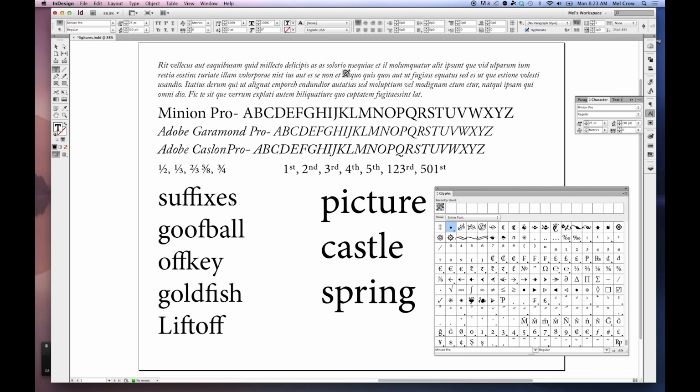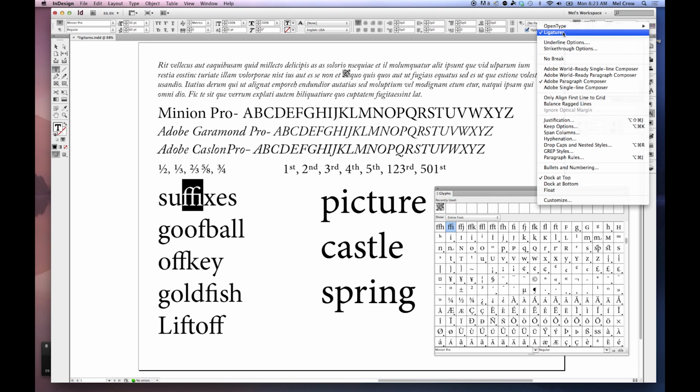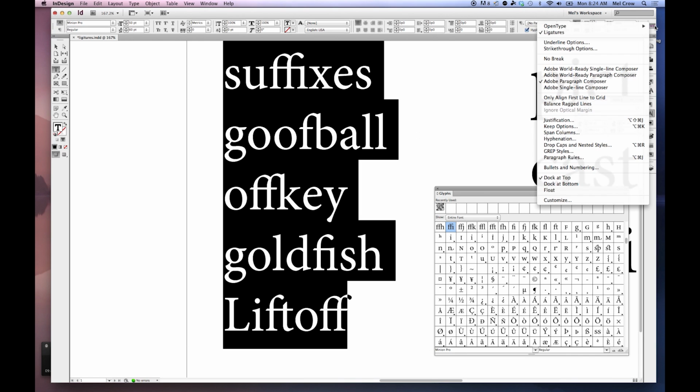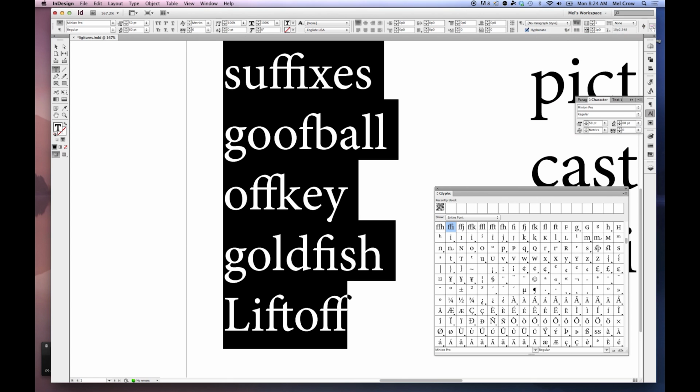What are ligatures? Ligatures are pairs of two or three letters joined together in a unique shape. Most common ligatures start with the letter F: FI, FL, FF, FT, FB, FH, FK, FFI, FFL. It is recommended you always use OpenType ligatures whenever they are available in your selected typeface. By default, ligatures are turned on, but let's take a look at this list of words when I turn ligatures off. I'll zoom in here, select the words, and then turn off my ligatures. See how some of the letters, usually connected to the F, separate slightly?